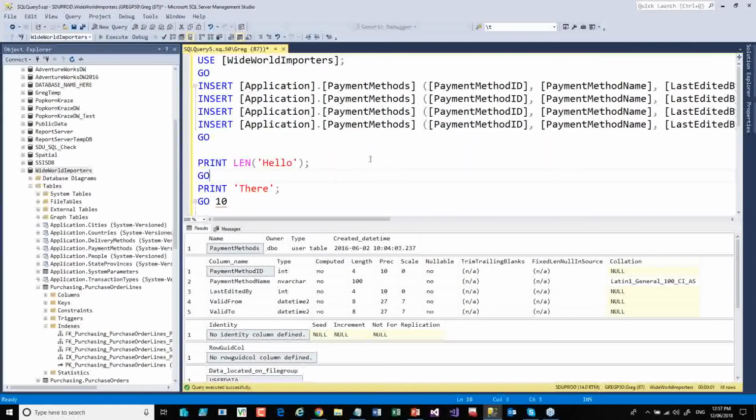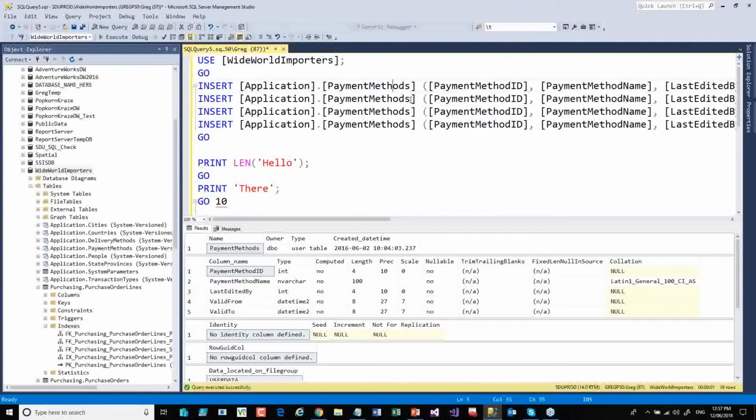Now, another one while we're in here is that a lot of people don't seem to understand the way we can do rectangular selection. So for example, if I said, look, I want to insert this not into application payment methods, but into some other table name, I could go in there and start changing each one of these, or I could do a Control-H to replace.